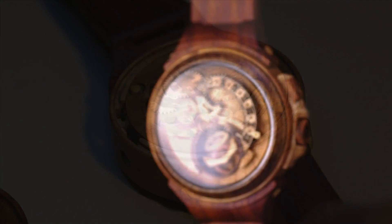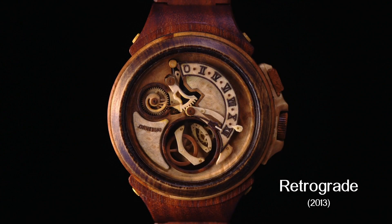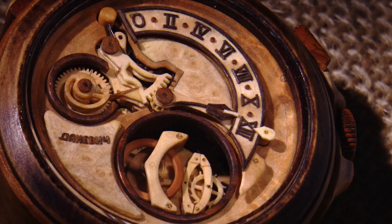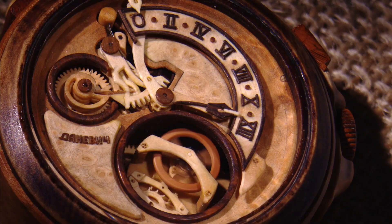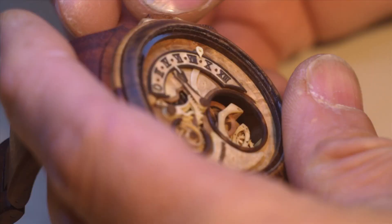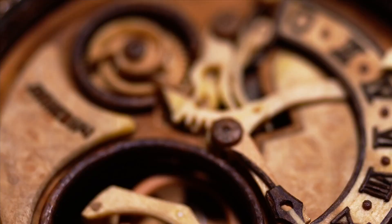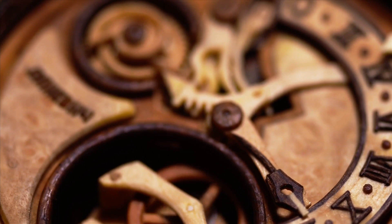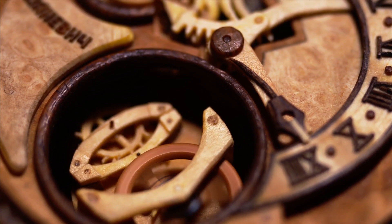This is Retrograde. It could be called his masterwork. In addition to the tourbillon, it also features another mechanical complication. The hand clicks back every hour — it's what's known as a retrograde function. This complicated mechanism is difficult to construct even with metal, so it's astonishing this wooden watch features not one, but two complications. Experts have valued it at around $200,000.